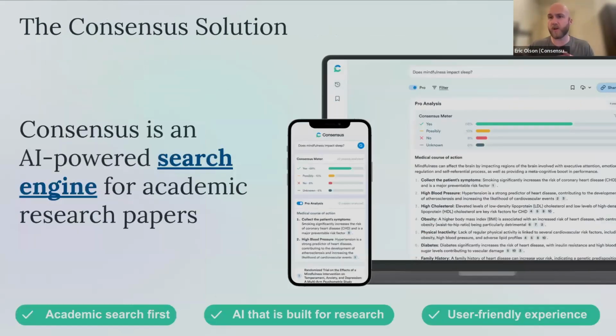What Consensus is trying to do is bridge across all of those gaps and build a tool that is rigorous, built with real research in mind, that is an ethical, responsible use of AI, but also delightful, easy to use, and intuitive in a way that will spur organic usage with students and faculty. A product that people truly enjoy using and that saves them lots of time and makes them more efficient. So again, you're going to hear me say this over and over: Consensus is a search engine for academic research that uses AI within it. I'll show the product more in a bit, which will make this all make more sense.